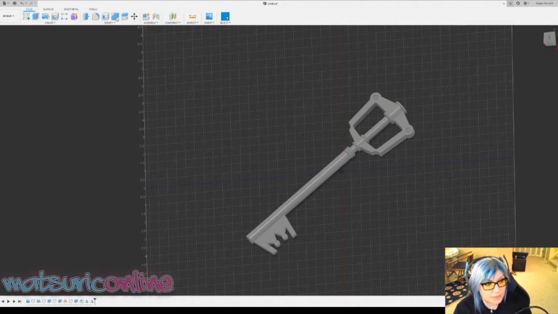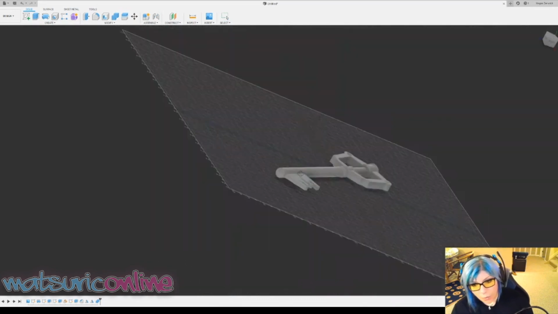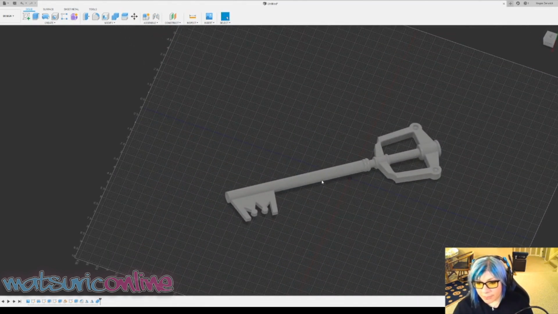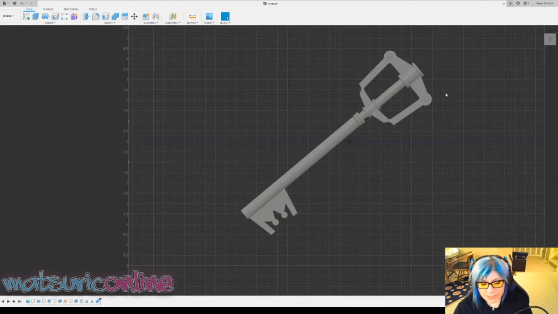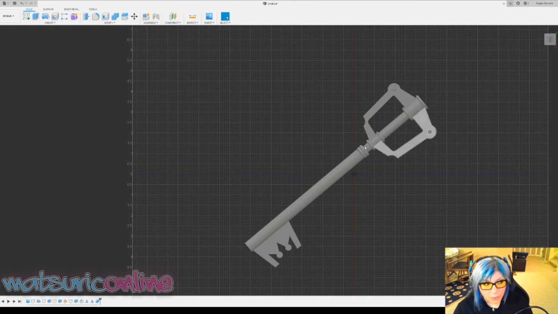So what I'm going to do is I'm going to do this combine button that's right up here. I'm going to select this piece, and this piece, and I'm going to join them all together. So what it does is it turns it all into one component. Why this matters, sometimes it's a lot easier for 3D printing, and sometimes it's a lot easier for assemblies. You can always undo that function. Remember that it's in this timeline, so if, say you want all three of those separate, you can actually go back and delete that, and so you can keep them all separate.